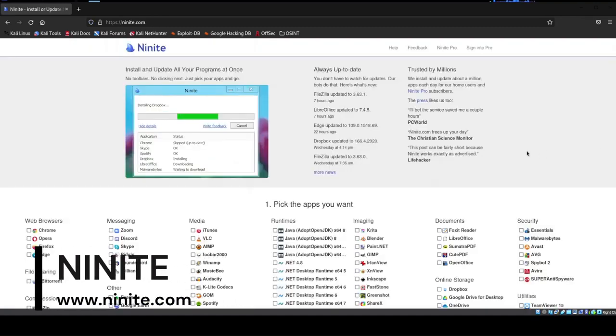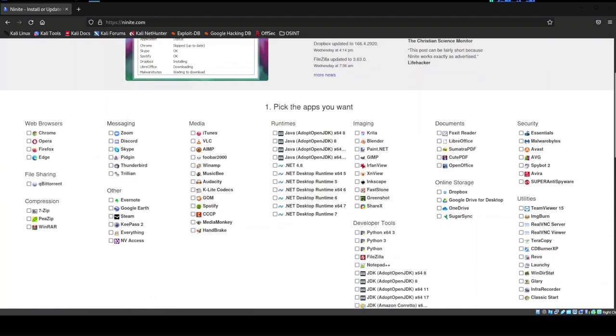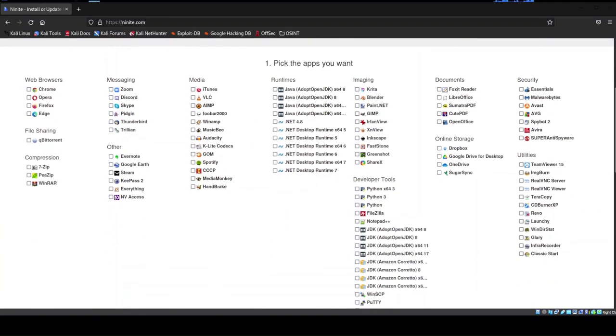All right, another handy website that I like is called Ninite.com. Now this website is a must for anyone in the computer repair, software repair field. Like if you find yourself in situations where you have to constantly keep wiping Windows and reinstalling Windows or whatnot, this site is for you, because it basically has all the starter programs.